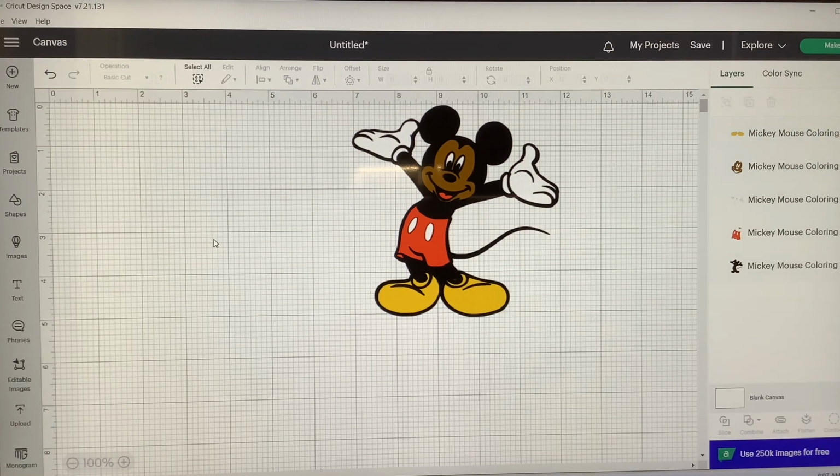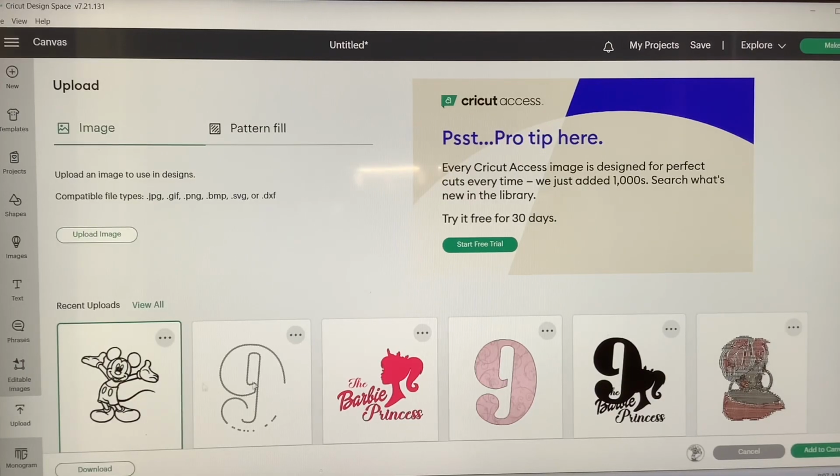So I've pieced all the layers back together. It may not look like it's totally lined up correctly, but it doesn't matter if you line them up correctly or not, because Cricut is going to cut them out separately. So now I'm going to bring in the original image so that we can compare it and see the transformation.